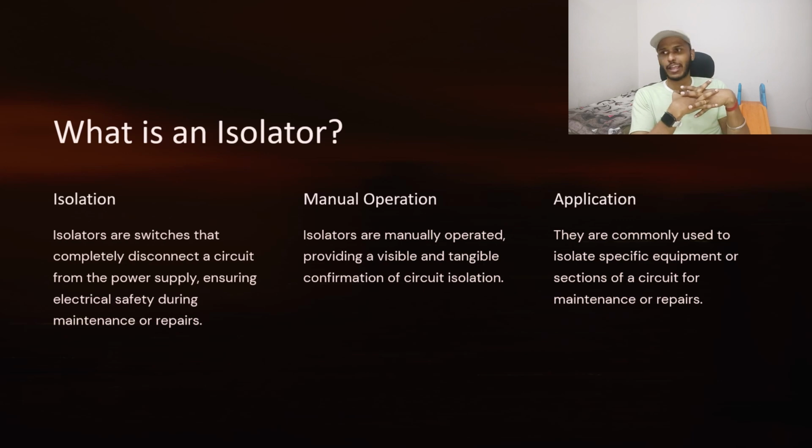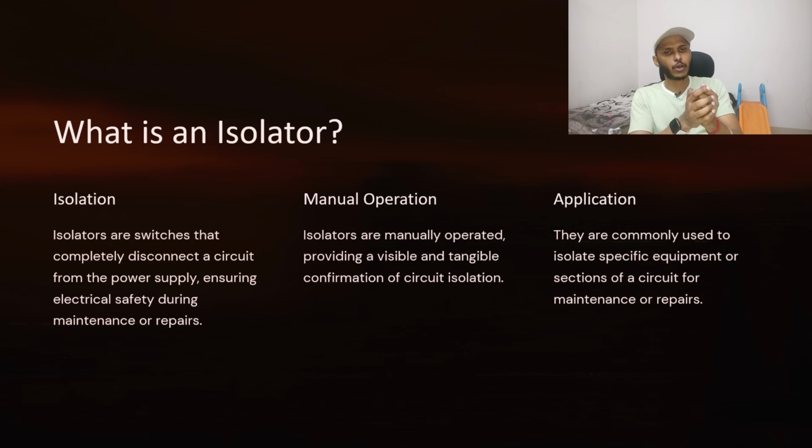So let's start. As I told you, we will look one by one at the concepts, what the individual items are. First one is isolator. What is an isolator? An isolator is basically a switch which turns on and off, which is controlled manually. There is nothing automatic there. There is no protection given by an isolator. We are not getting any short circuit or overload protection. It's just an on and off.